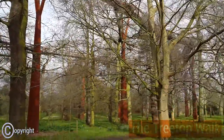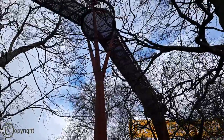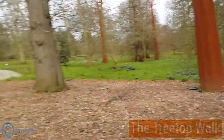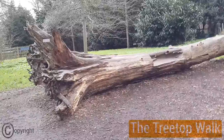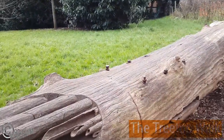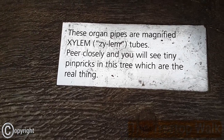As I went there, I saw that there were some people, so I thought it would be best not to take videos — but I had to, because I was already at the attraction. When I started taking the video, some people were staring at me because they thought I was a YouTuber, since I was talking to the camera and explaining what was at the treetop walk. At the base, I saw a log that had a display of the xylem and phloem tubes — which I had learned in biology at school. I finally saw the mystery of biological tubes in trees.